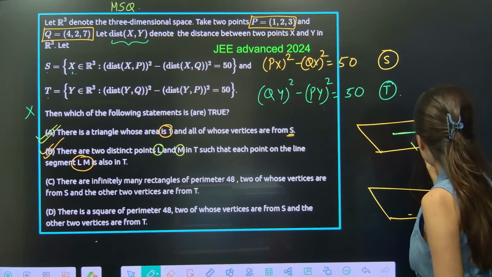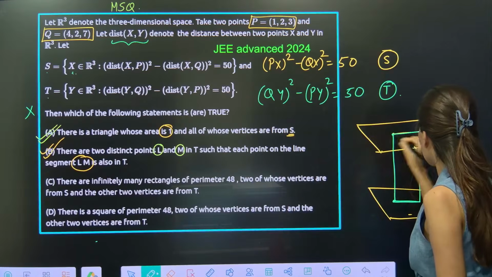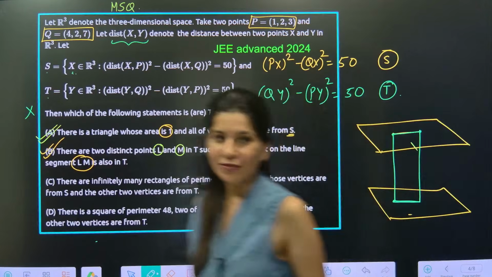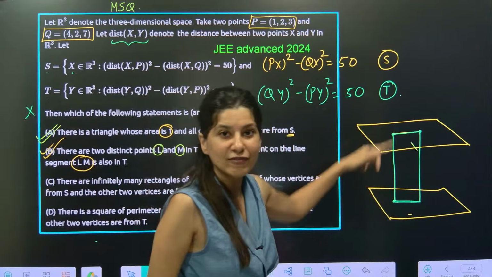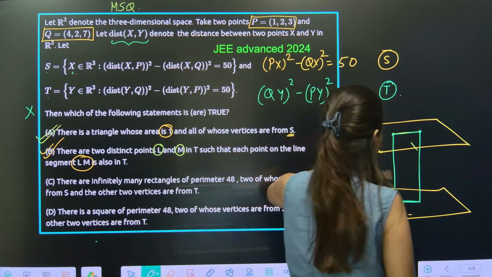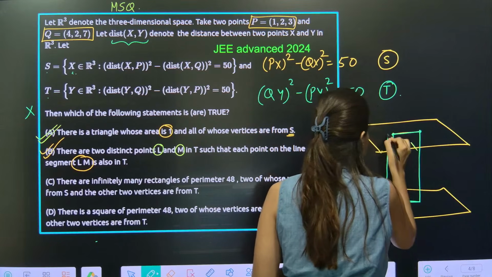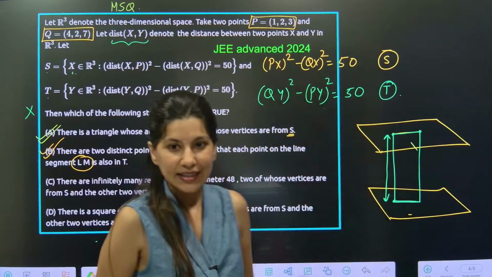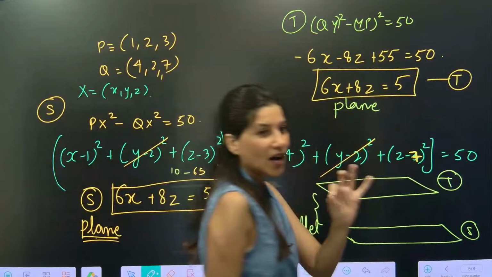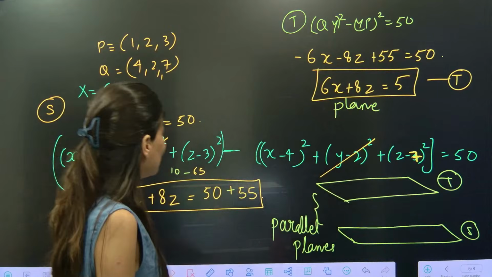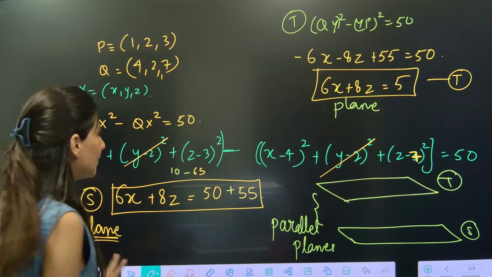So this is what I am trying to create, a rectangle whose perimeter is 48, correct? So we will test. Now since we have both the planes, the distance between planes will be equal to the length of the rectangle, agree or not? Yes. So the distance between plane number 2 and plane number 1. Can you calculate the distance between them?